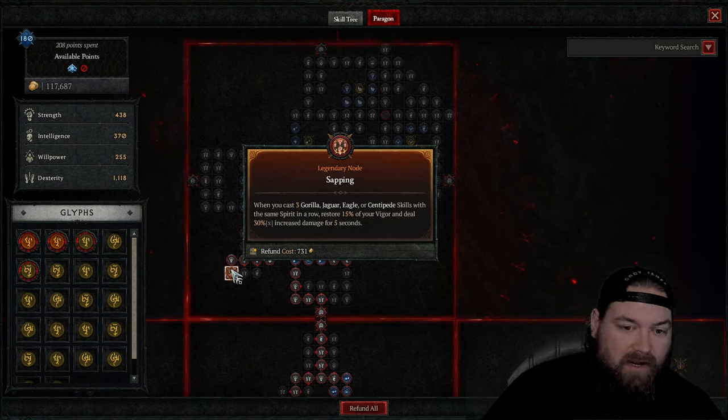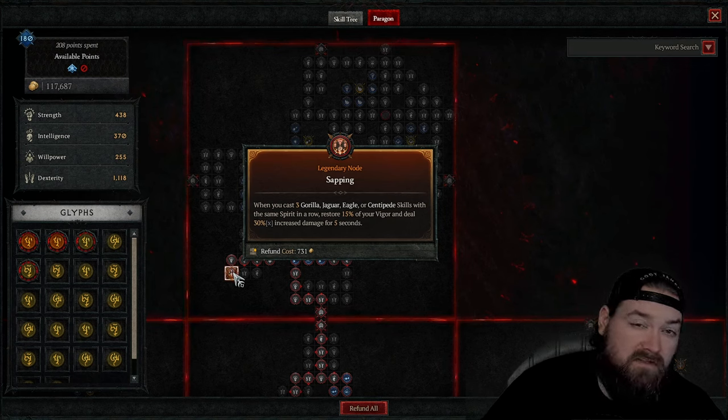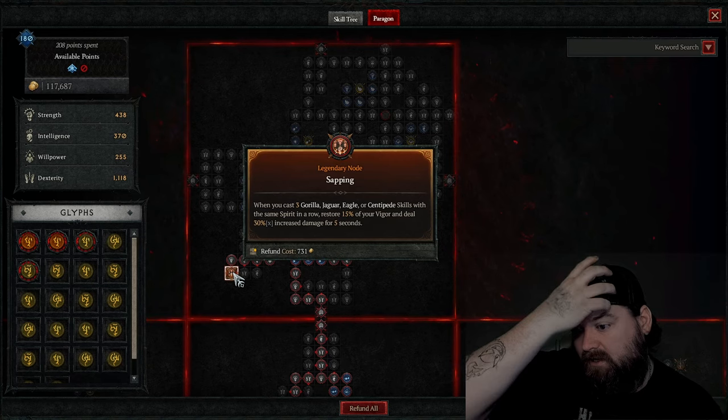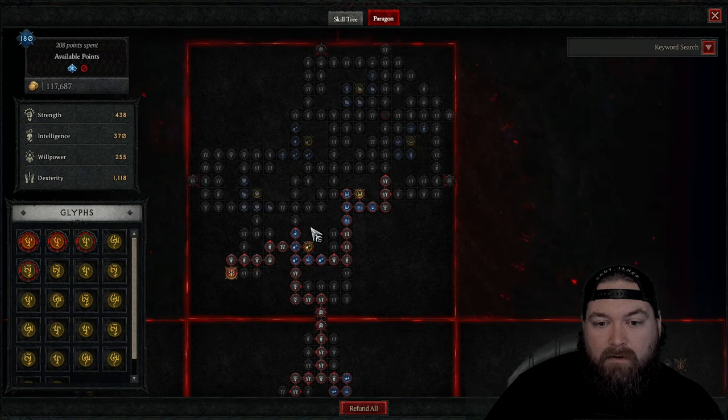Because they're Gorilla, Jaguar, and Eagle skills. We're casting them in a row. I hope this is working like it is. I hope it's counting. I think it is. I could be wrong. Somebody correct me.